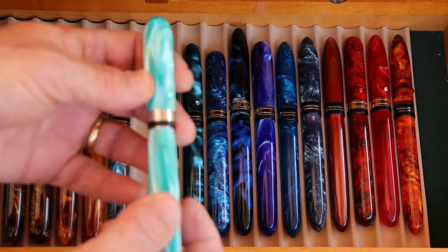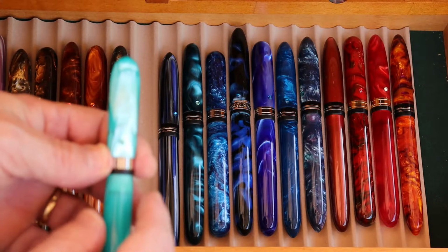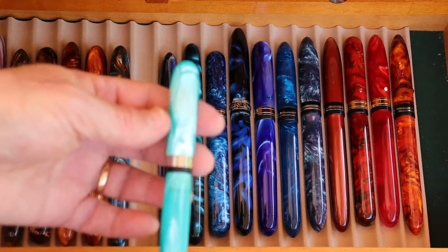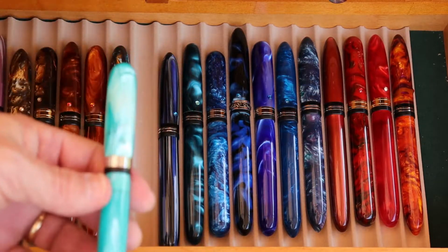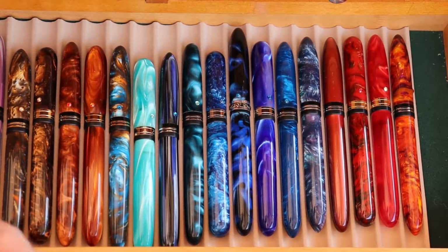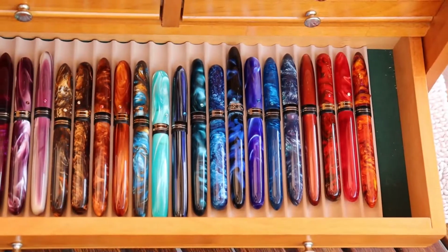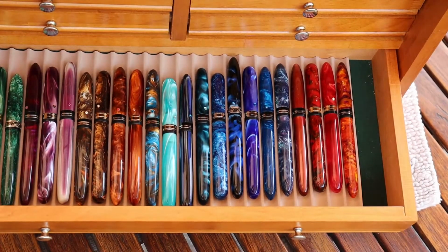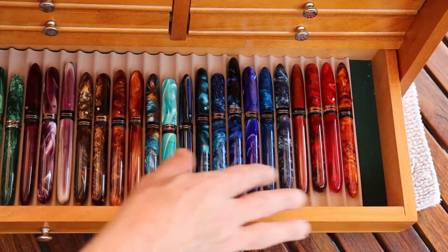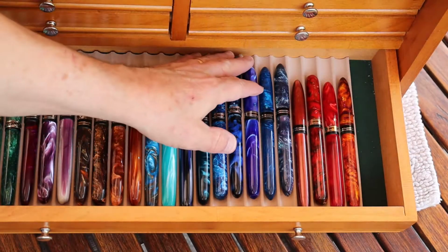And then I have my own little design that I've been developing, my technique, over time. But I really love my pens. And as you can see, there are so many different types of materials that you can get. And then I have all these greens, kind of separated into color categories here. But so many different types.